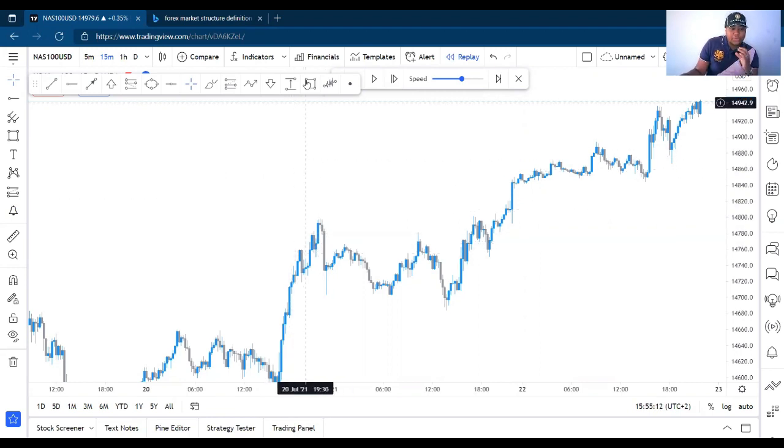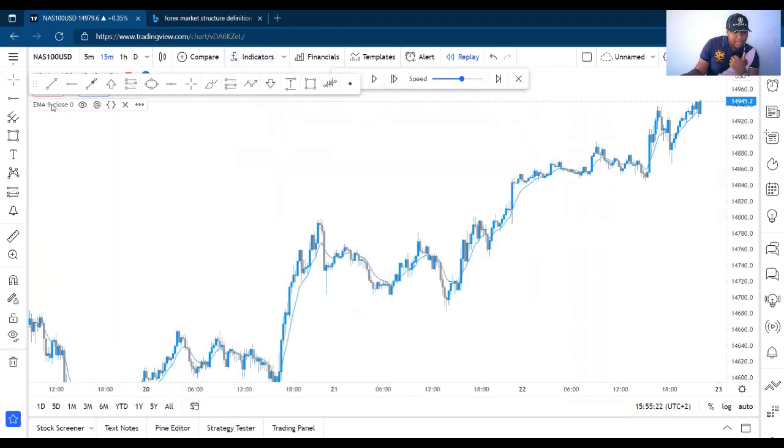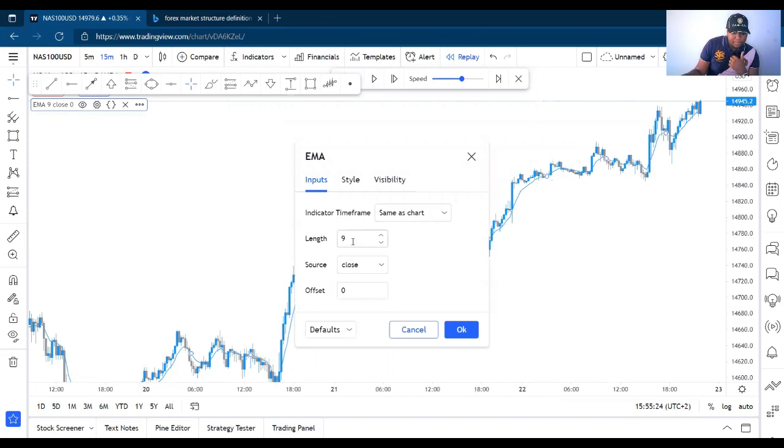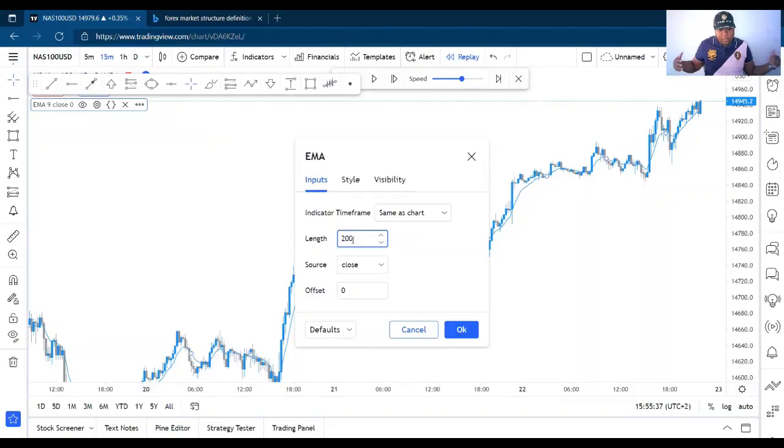It's been a long time not using indicators. I don't recommend using indicators as a price action trader because it makes you dependent on that moving average. Okay, but you want to be an independent trader. So what this is going to be doing, you know, when a child is starting off and you buy them a bicycle, they have those other two wheels on the side. That makes it a three-wheel at the back, one wheel in front.